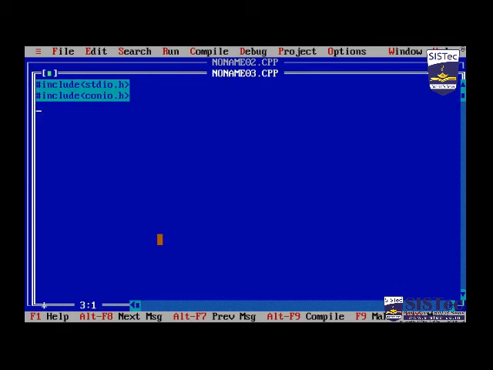Now I'm defining here the value of x with #define. I'm taking a macro name called x and defining its value as 10.